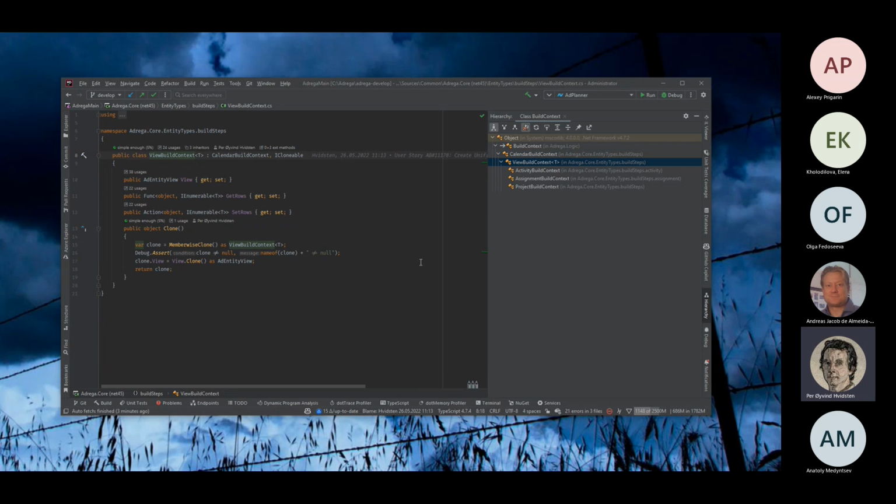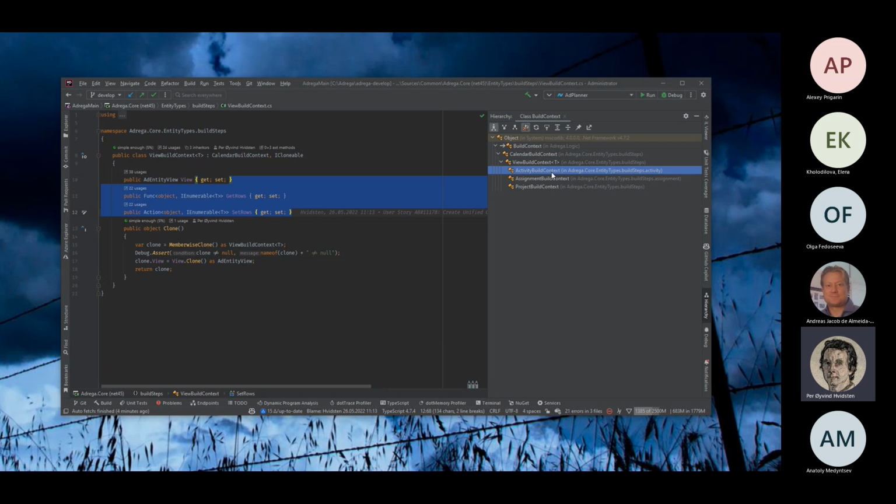Then we have the view build context, and of course this contains the view definition itself. There are also some access functions to get hold of all the rows in the table, and when you've done your view changes, the rows are set back to the data sets.